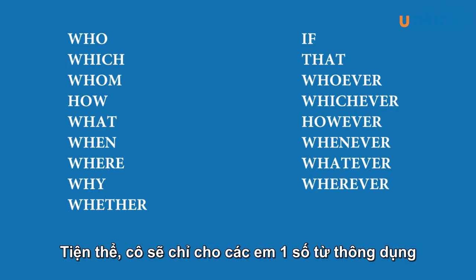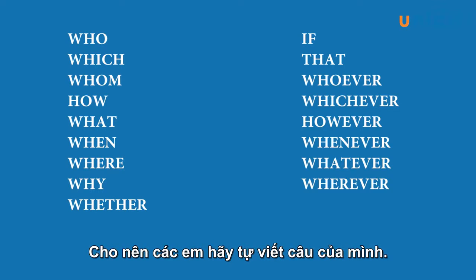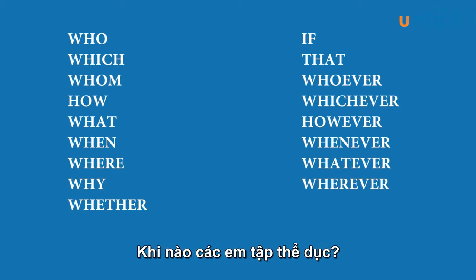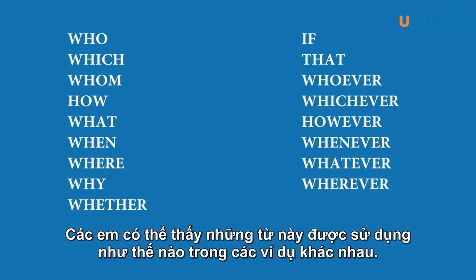And by the way, I'm going to give you some commonly used words that begin noun clauses. Who, which, whom, how, what, when, where, why, whether, if, that. And we also have whoever, whichever, however, whenever, whatever, and wherever. So you can construct your own sentences when you do your exercises. And of course, we have a quiz for you at the end of the lesson, so you see how these words are used in different examples.